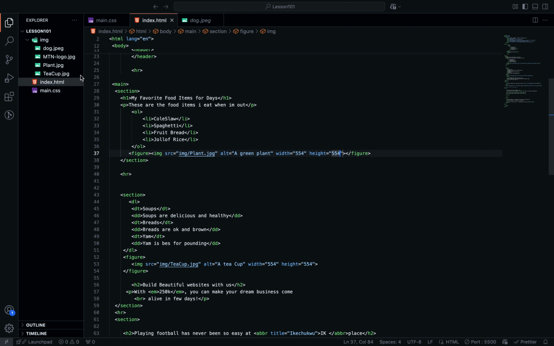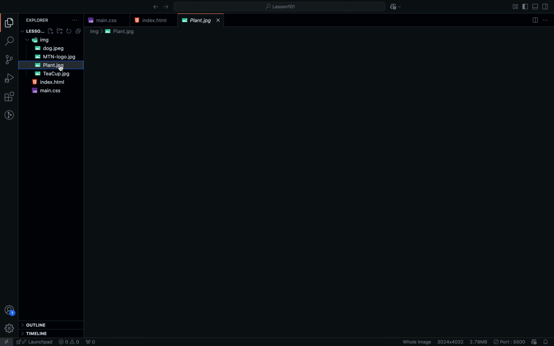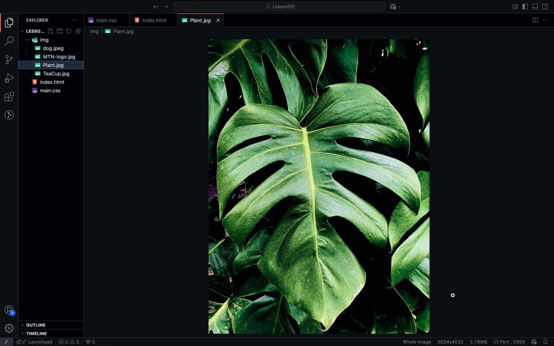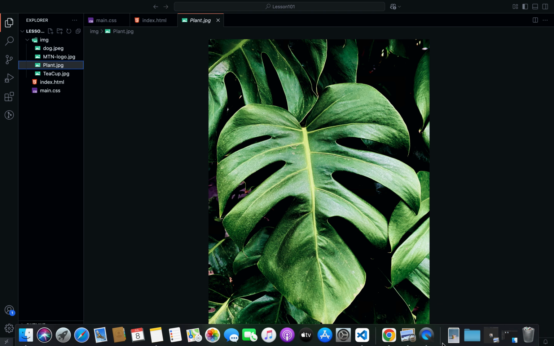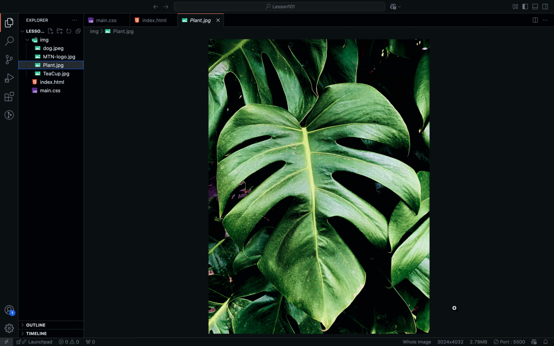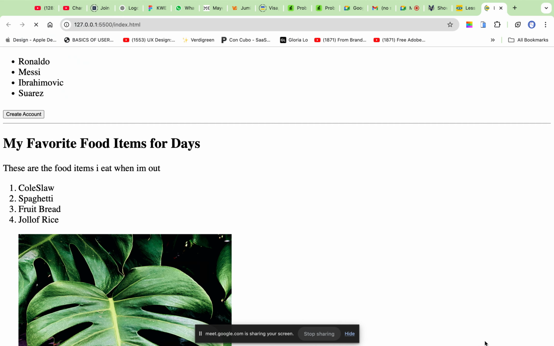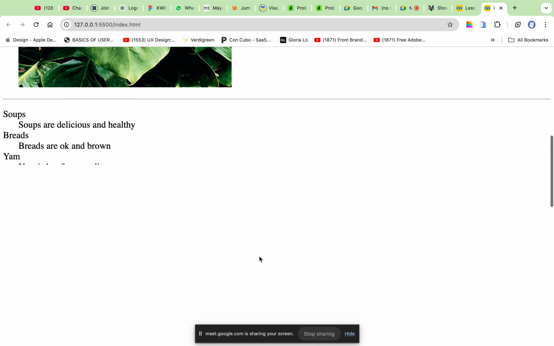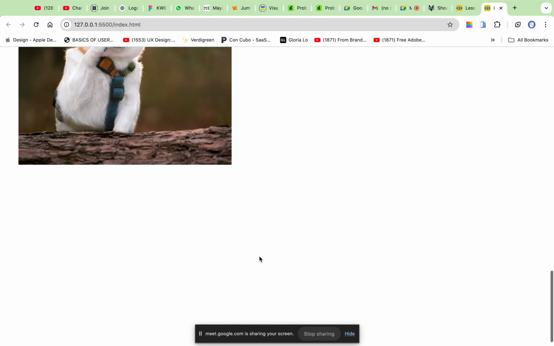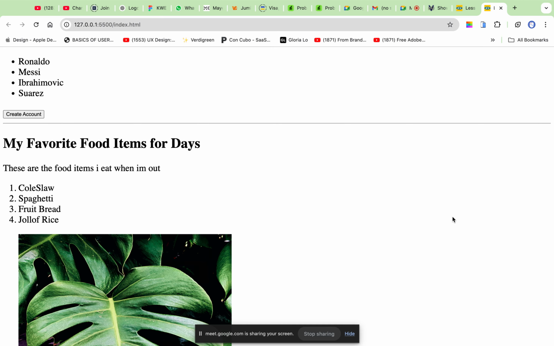So the other way to do it is selecting each of the images, for example like this plant, and checking the size here. You can see this is 3224 pixels, which is too large. That's why we have that kind of sizing of display. So let's go back to the web page and see what we have now that we've reduced the size. Now it is contained. Yes, now we have it.